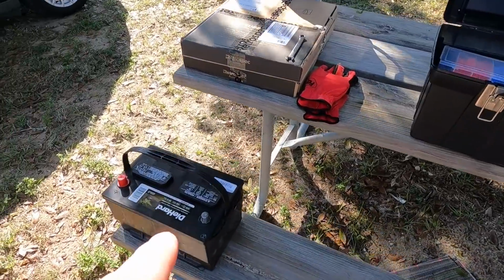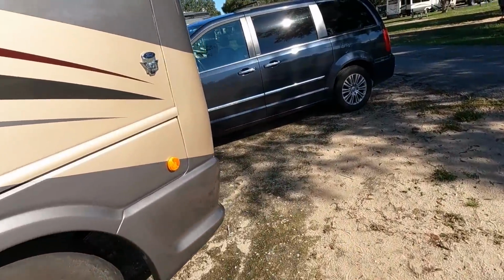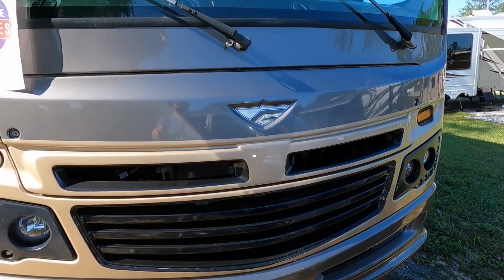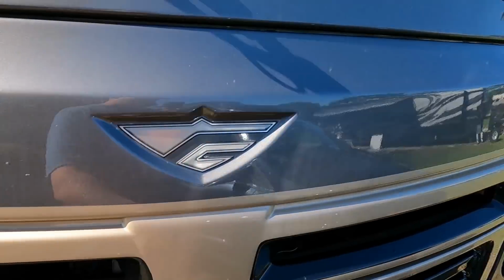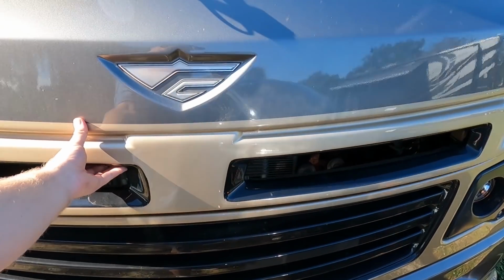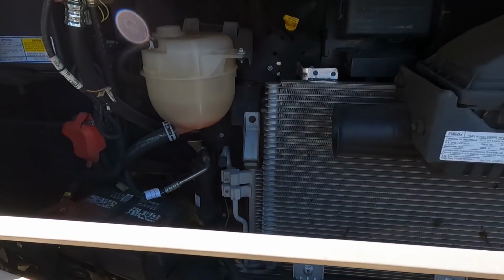Okay. Got my new battery, got my gloves, got my wrench, all my other tools. If you guys have never seen the hood on a gas Class A, it's basically this shape right here. I've already unlocked it. It just has two little keys, one there, one on the other side, and then it just kind of goes out and down like that. This is all the room I have.